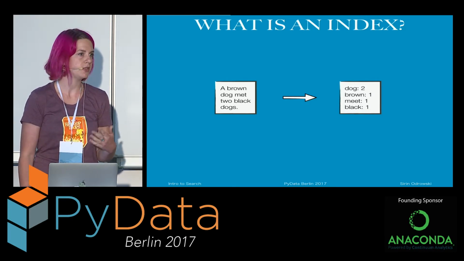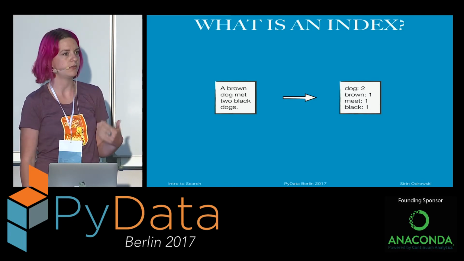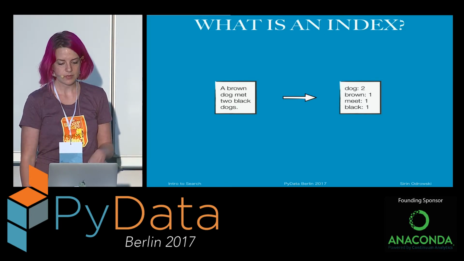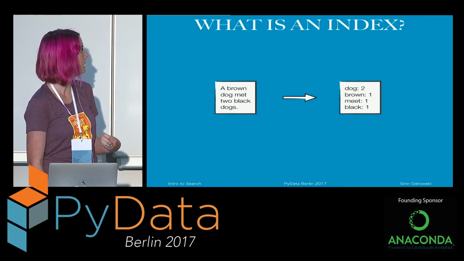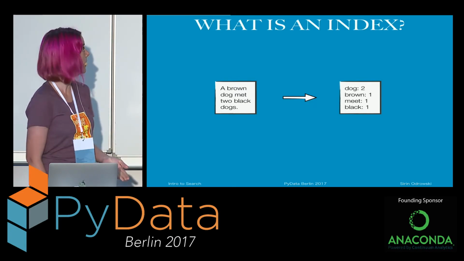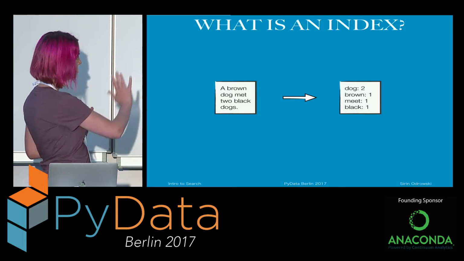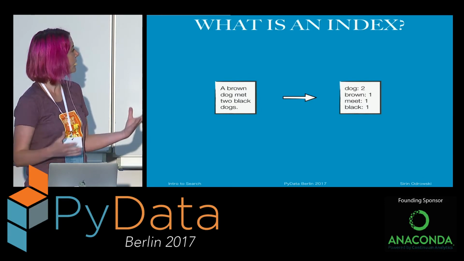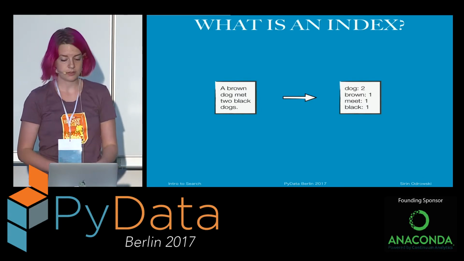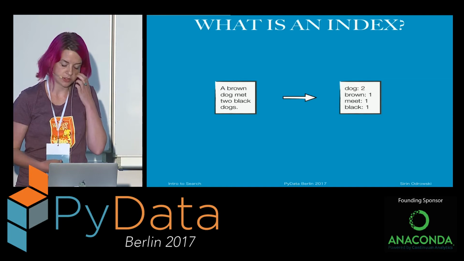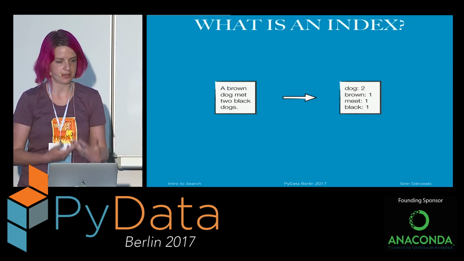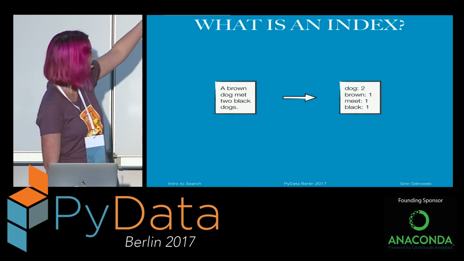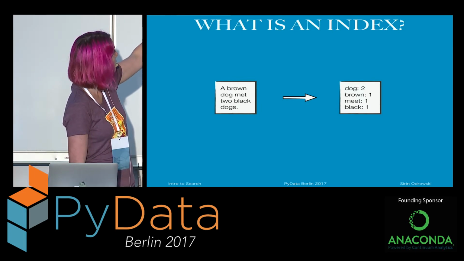But if you imagine you have a lot of documents and you have someone searching for dog, you don't want to parse every document every time that someone searches. So you need to put these into a different format. And a good format for that is the one on the right, where you turn your string of text into a list of terms that appear in this text, and you store the counts with them so that you can easily access them. And we'll have a few slides that will talk about how you go from the left to the right.